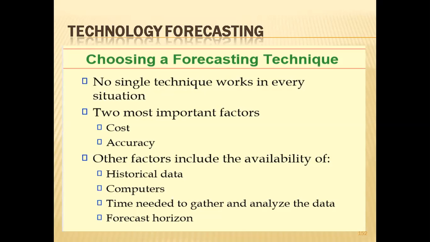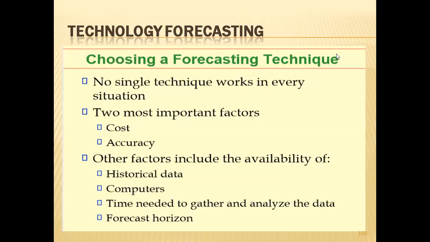More accurate data involves more cost. So which technique, what is the cost of investment, what is the accuracy required, and importantly, what is the data you have? If you have data, you can go for one technique. If you don't have data, you can select another technique. What advanced hardware and software do you have? What is the time you have to analyze the data, and within what time you have to forecast? These are all the things which will decide which forecast you are going to choose.